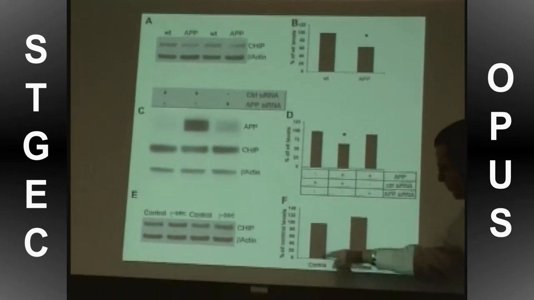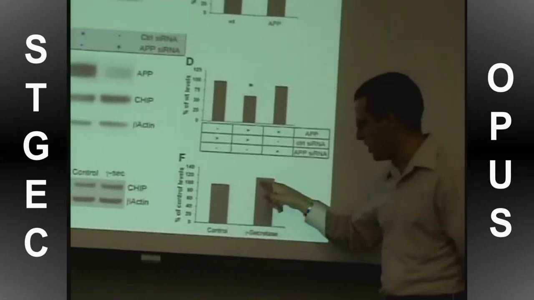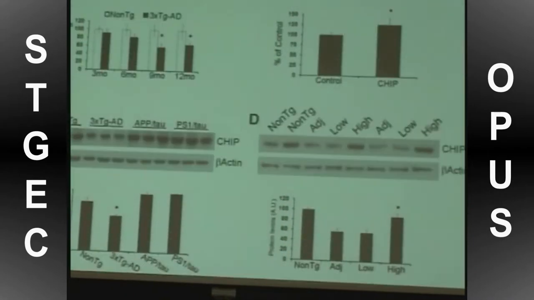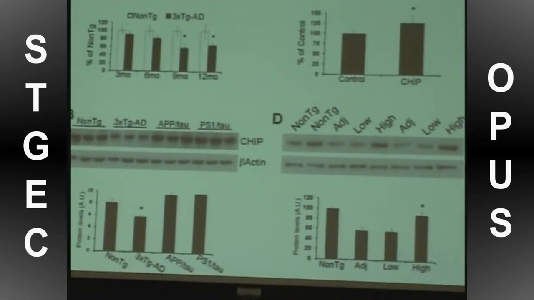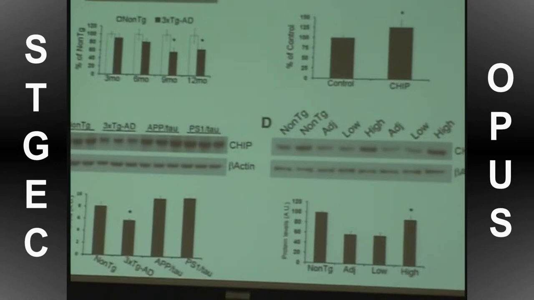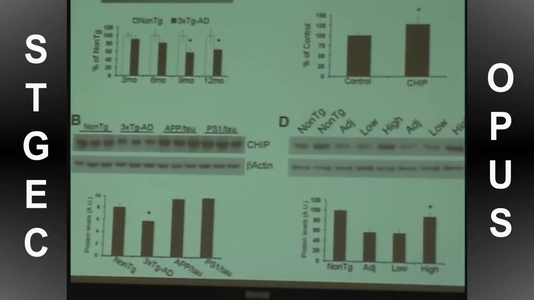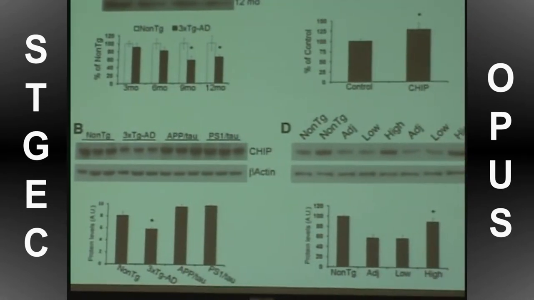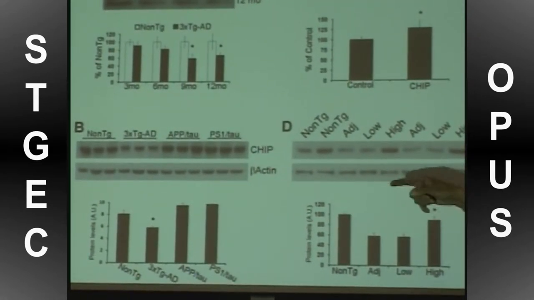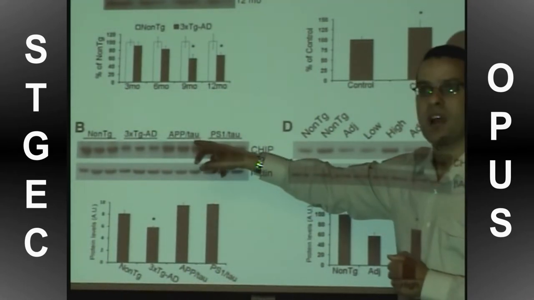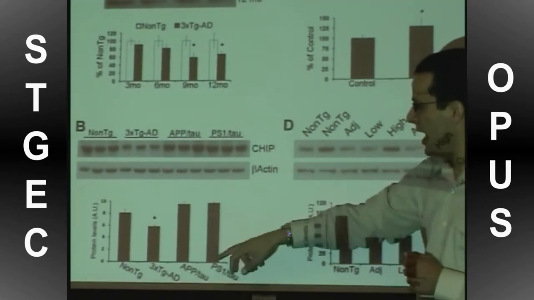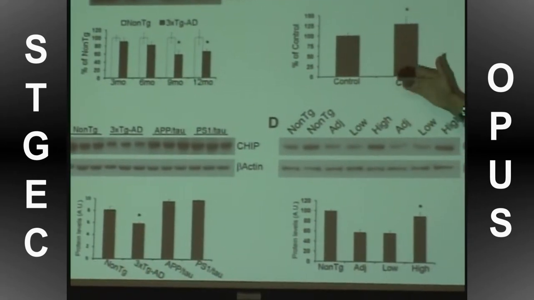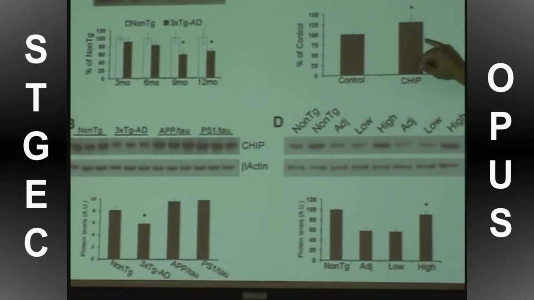The CHIP levels go back to the control. Actually, there is some kind of rebound, and we still don't understand why they got a little higher. Then we did some in vivo work, and in A, it's a time course of CHIP levels comparing non-transgenic and triple transgenic mice. See how, basically, with age, as A-beta builds up, we have a deficit in CHIP levels. This deficit is restored in the APP tau mice, which don't have A-beta pathology, and these other control mice. When we inject the A-beta antibody directly into the brain, we rescue CHIP levels.